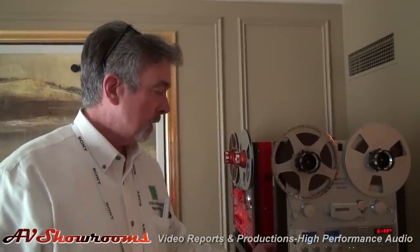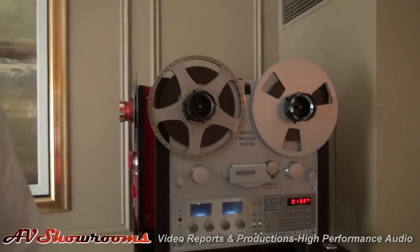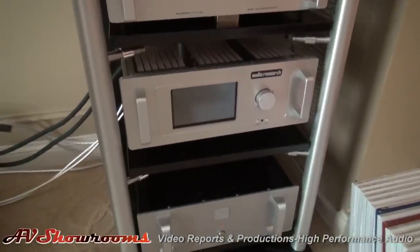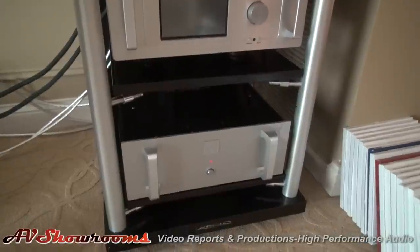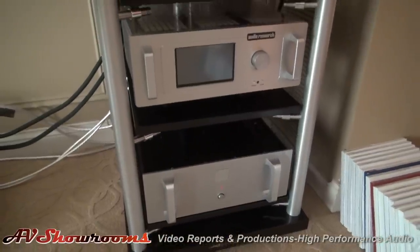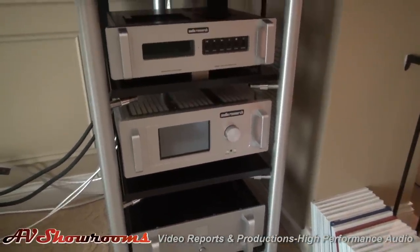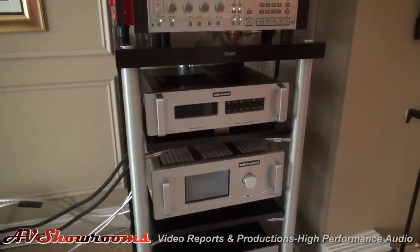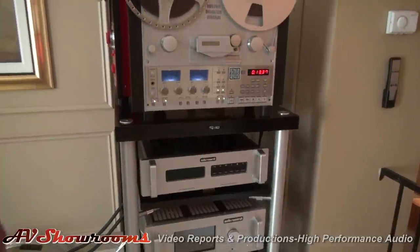Peter Moncrief worked for almost a year on the capacitors for the deck, did a great job on them. In addition to that, it's powered by the outboard power supply, OPS, that's why we call it the OPS deck. You can get an outboard power supply for any of the United Home Audio decks. They start at 8,900 and go up from there. That's for the deck, not the power supply, right? This deck started at 8,900. Right. The power supply is 4,000. You can incorporate it into any deck.